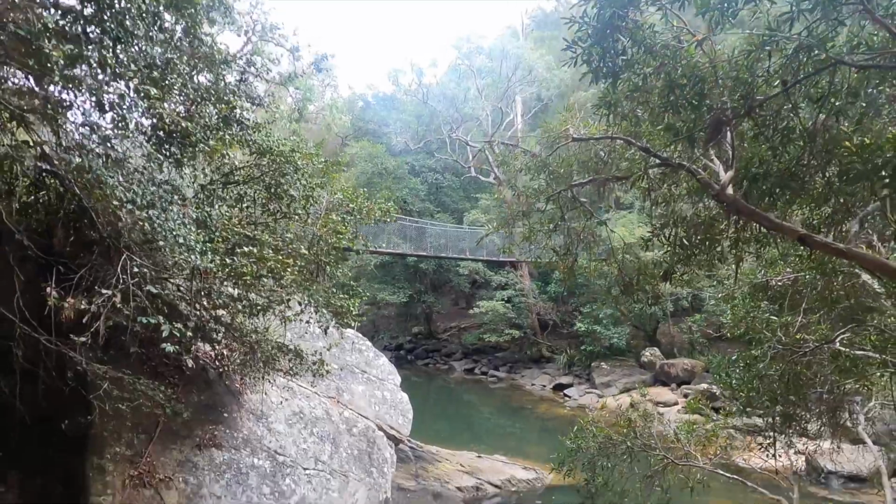So we're just near the suspension bridge of Piles Creek now. And we've got to be really, really quiet because I've just seen 2 green snakes. So what I'm going to do, I'm going to sneak up, and I'm standing pretty much on top of them. So I'm just going to spin the camera around and I'll show you. I've just got to be really quiet and really gentle because I don't want them to run away or slide away.